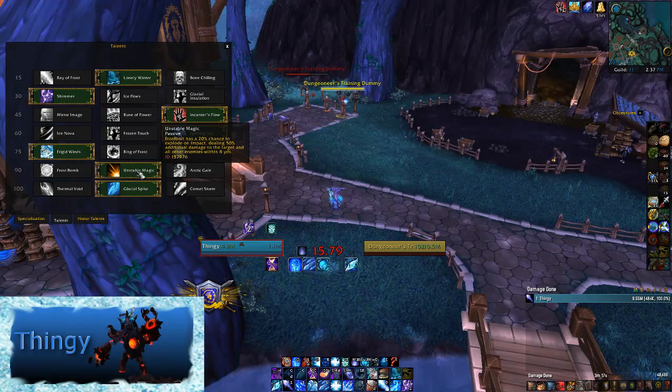The next one, you're mostly going to choose between Unstable Magic and Arctic Gale. Unstable Magic for strictly single target, Arctic Gale anytime you're going to use a Blizzard, so usually 2+ creatures. And then of course Glacial Spike. So those are talents.